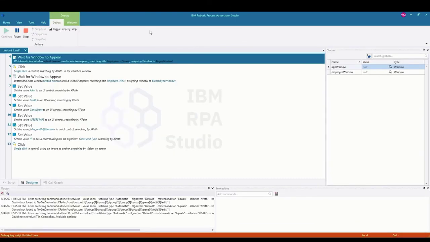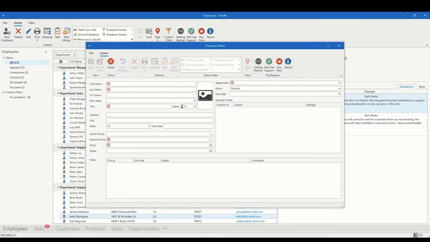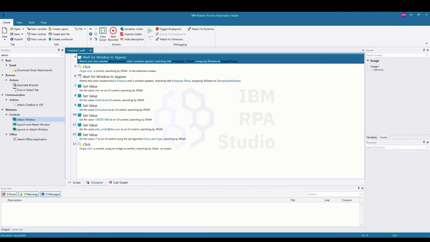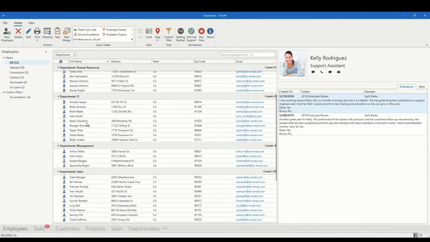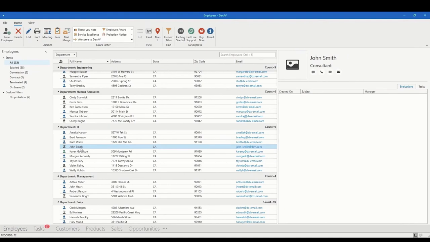So we should click on the new employee button, put all the input information, choose an option in the combo box, and click on the save and close button. There we go. So if we go here to the IT department, we can see that our new employee, John Smith, has been successfully registered. We can see that John Smith is here. We can see his email that we got there. So everything worked out just fine.